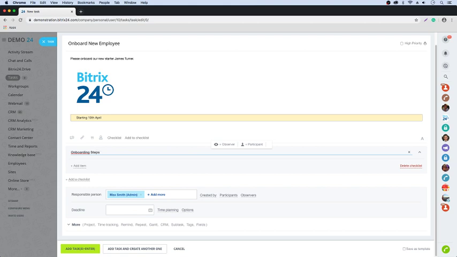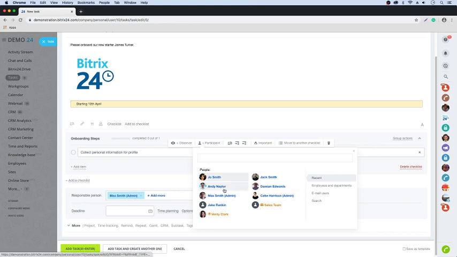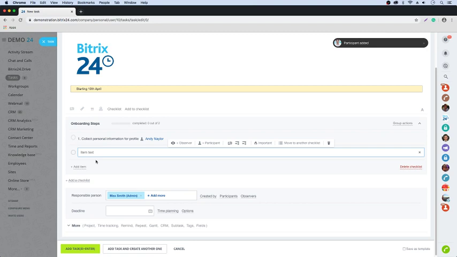Bitrix have introduced some really cool features now inside the actual checklist tool. So we can say onboarding steps, collect personal information for profile. We can add another item. So maybe what we want to do is actually, we're going to make that particular one responsible for Andy Naylor. And then we will say sign contract.